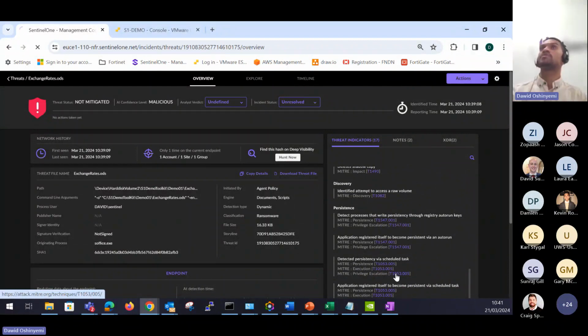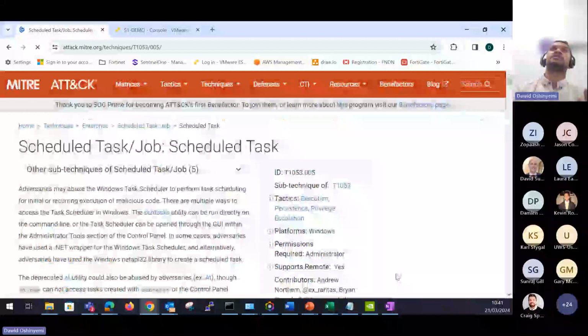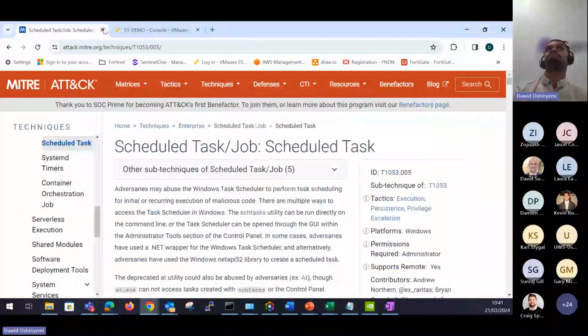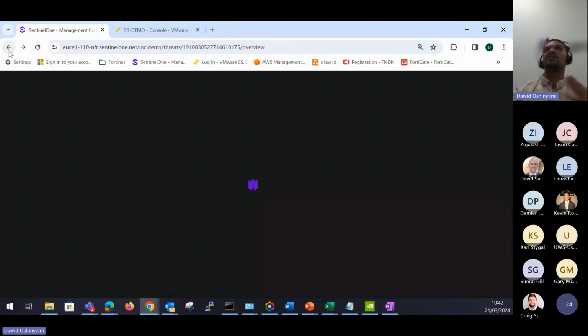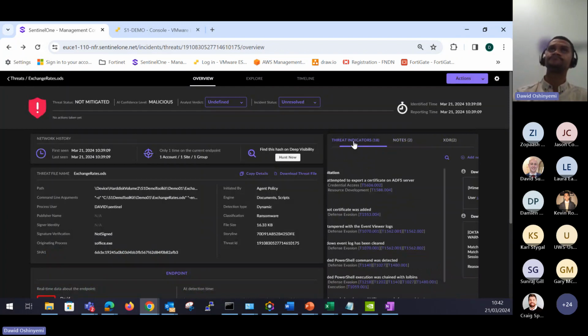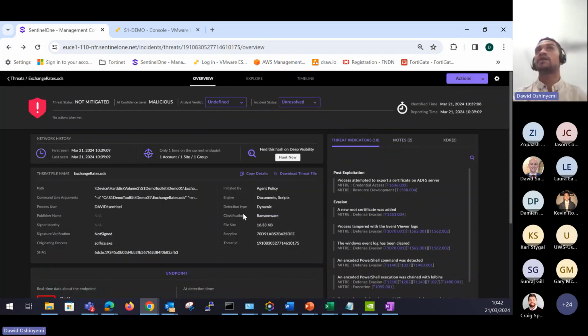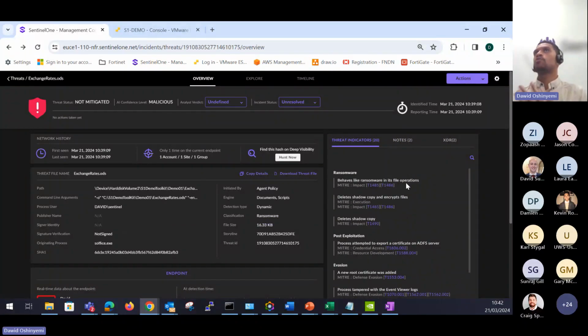If you click onto one of these things, you can see what the scheduled task provides you, and it will give you some references from the MITRE website. Now, what we see is that the detection has enough information to classify this as ransomware. What gave it this ransomware classification? One of the things we can see here is the deleting of shadow copies.